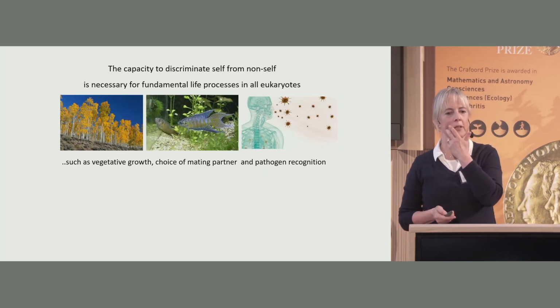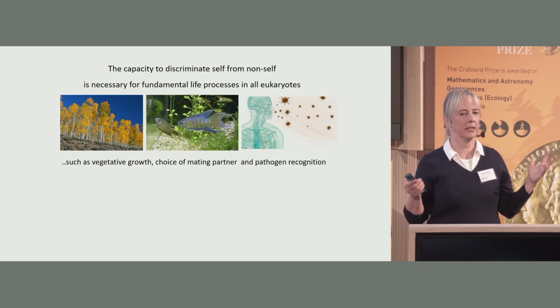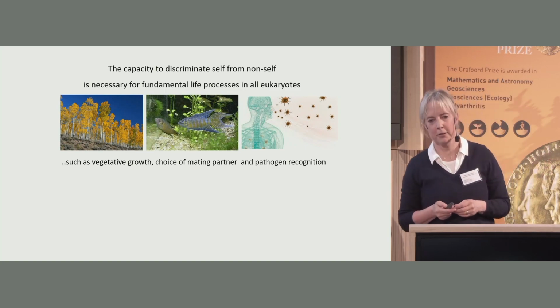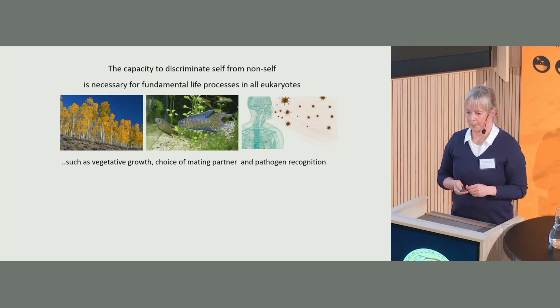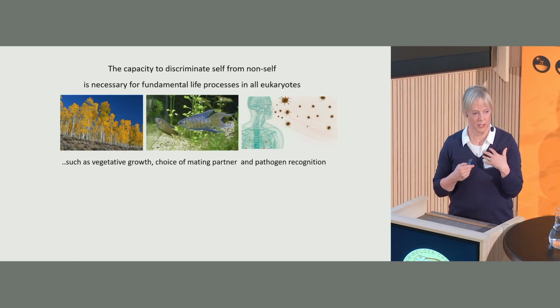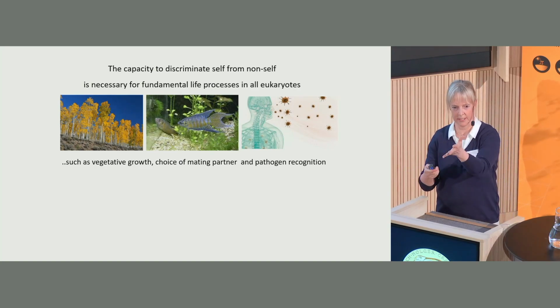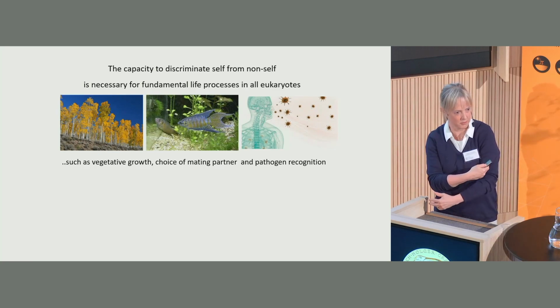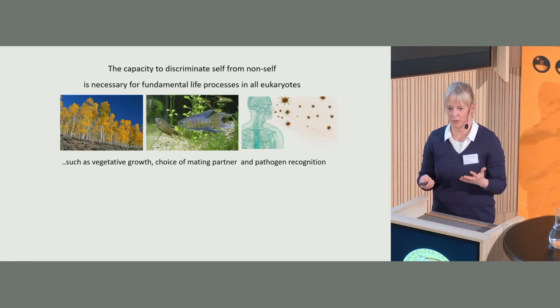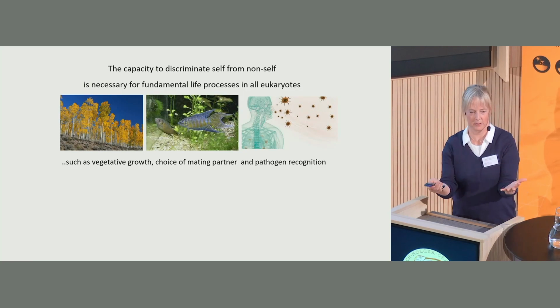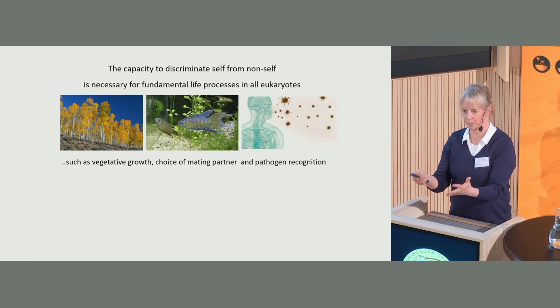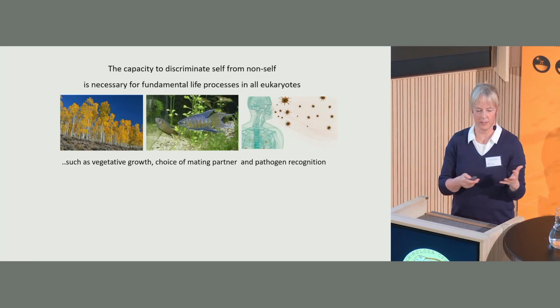And this capacity to discriminate self from non-self, of course, is not fungal specific. It's necessary for all fundamental life. You have to know who am I and who are you. I mean, you sit next to each other, you don't fuse because your arms touch each other. But you still have to know who am I, who is a possible conspecific mate, and who am I now?